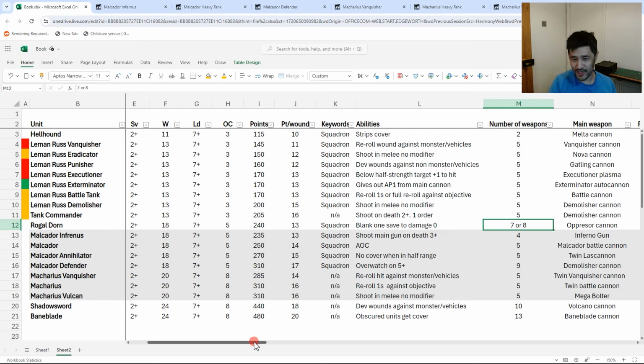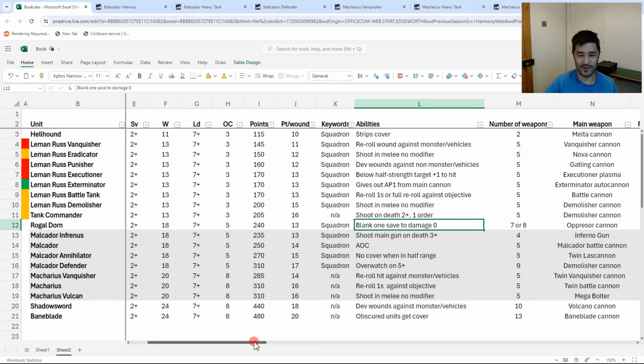Now, the other one, which you need to know when to use, and it depends on the matchup, this can be either good, it's always good, or it can be fantastic, is you can turn one save into damage 0. What you want to obviously use is if your opponent shoots you with a Vanquisher battle cannon, you just blank that save because they have potential of doing 12 wounds. You just go damage 0.